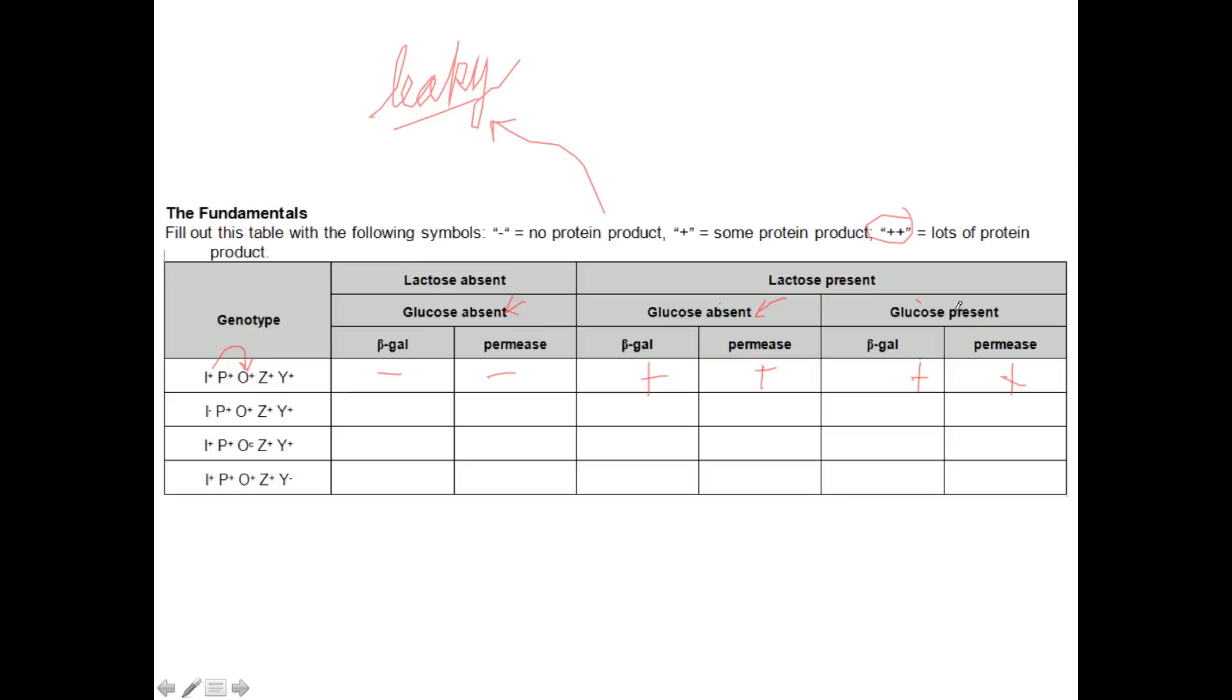I've got most of the answer here but the important thing is the difference between glucose being absent and glucose being present. Now if glucose is present we're going to repress the amount of cyclic AMP that we make and that means that we're going to have less positive regulation or essentially no positive regulation. So although we'll get a little bit of the protein product made it's not an awful lot. In circumstances where the glucose isn't present we're going to have an increase in the cyclic AMP. There's that enzyme called adenylyl cyclase that makes cyclic AMP and the presence of glucose inhibits it. So when we have low glucose we have high cyclic AMP and if that's the case it follows that we're going to have a lot of cap-camp-complex cyclic AMP. So the cap-camp-complex is good for positive regulation. So we're going to make more protein under these circumstances. So in this column you need to put in two plus signs. We would also do that over here if we made any protein but we're going to assume that the repression is complete.